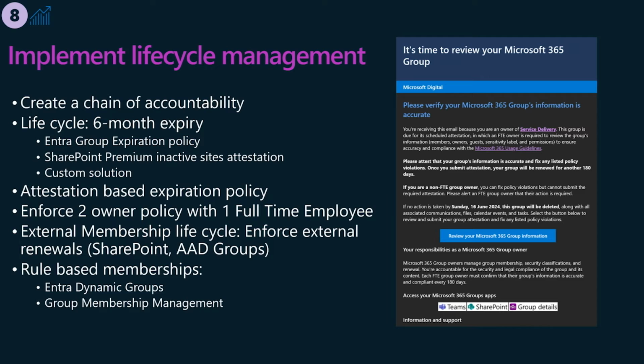And the other thing that is in product directly are things like the external membership. Entra has this access review policy that you can run to say, you've added a guest to this group, you're going to have to reattest that that guest should still be there. SharePoint has the access review policy to say you shared a file or a site with a guest, you have to reattest that that guest should still be there. Those are all things we have turned on so we can manage our tenants in an appropriate way.